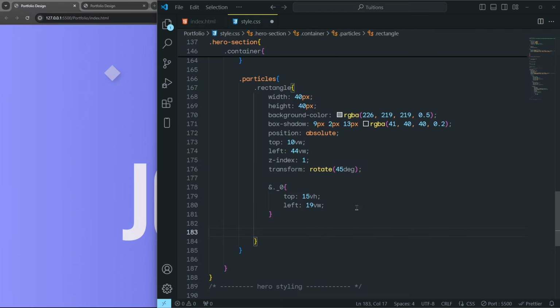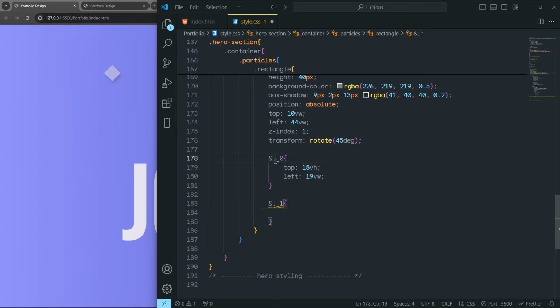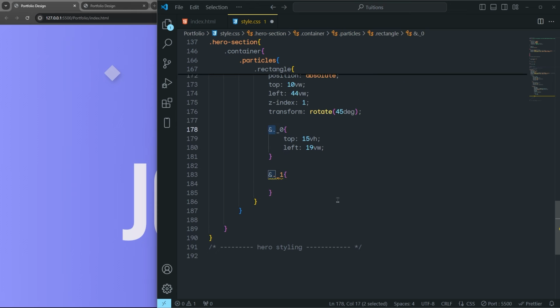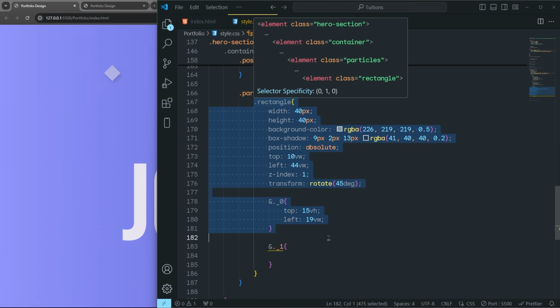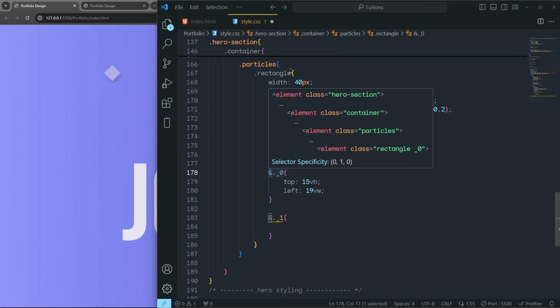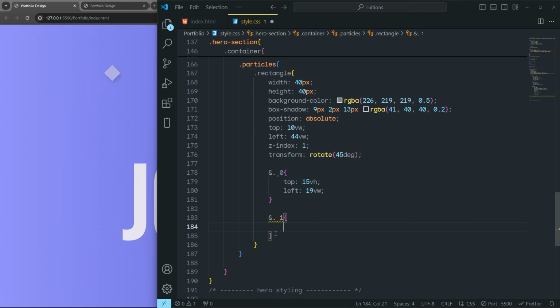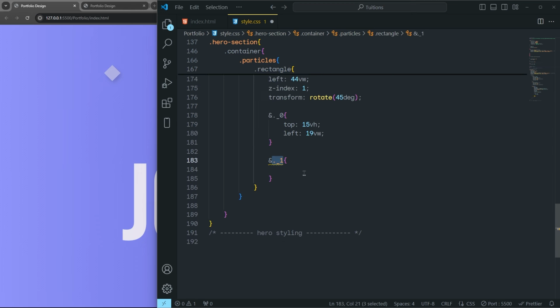I'm going to select the second one. So select ampersand again, say dot underscore 1. Make sure you don't have space between ampersand and this dot, because we have this class inside this rectangle. So ampersand refers to the rectangle, and we pass here dot the class name.